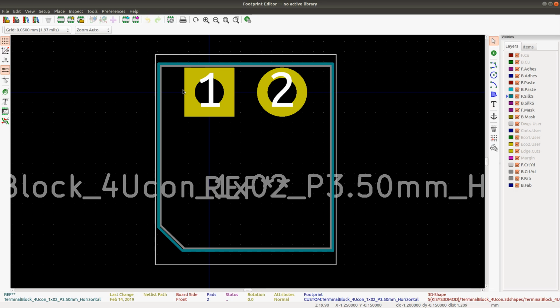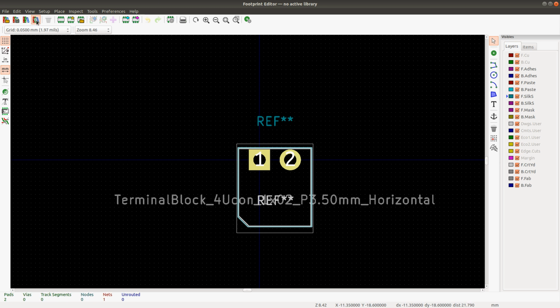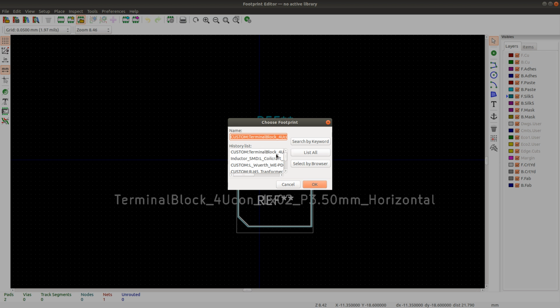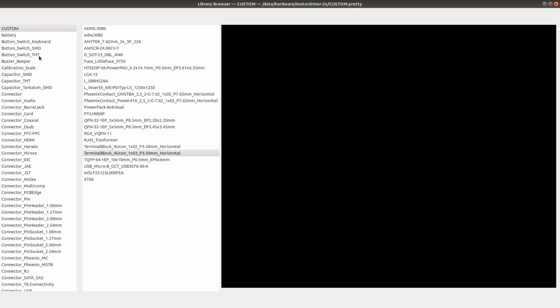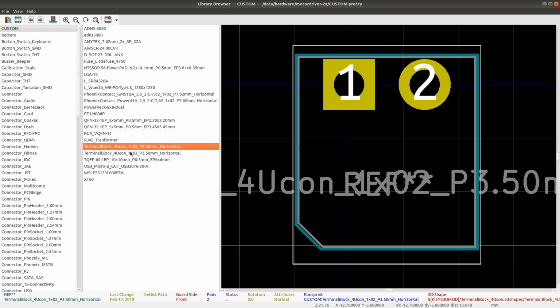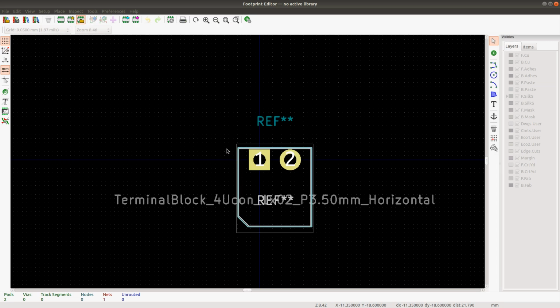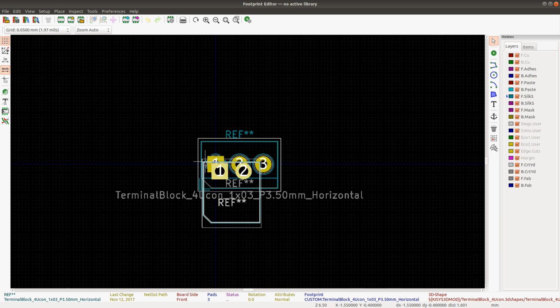Let's see if I can. So what if I just select all of this, just press copy, right, and then I open another footprint and I paste into it. Alright, so this worked.